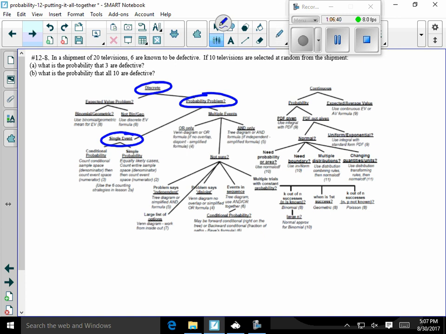But I think I can evaluate the entire thing. If you think of drawing 10 TVs at random from the 20, that's a single selection, and all the different ways I could do that are all equally likely to occur. So if I think of the whole selection as a single event, that means this is just calculating a simple probability with equally likely cases. There's no particular reason that any group of 10 is more or less likely to be selected than any other group of 10. So we're going to use equally likely cases for this one.